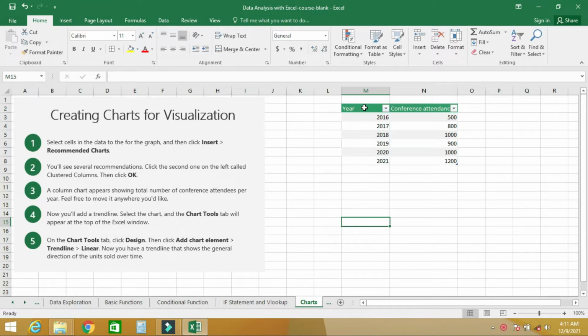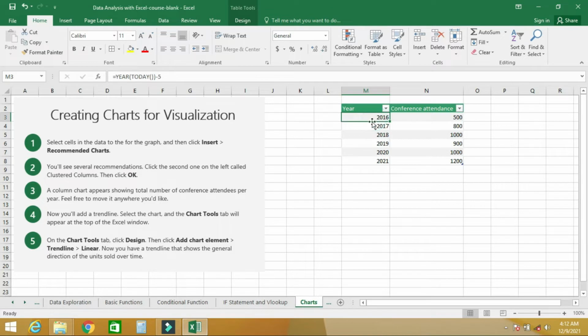So we have this record of year and conference attendance, and we want a chart that will give a distribution of the various years and their attendance.